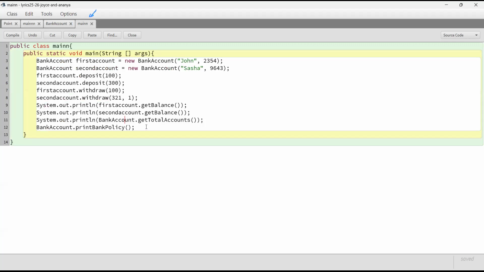So what I want to say here, that you created an object, Ananya. You created an object that's called first account, right?